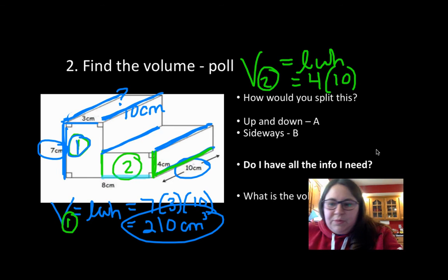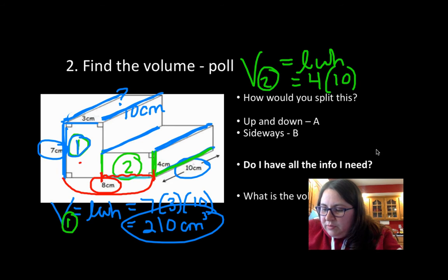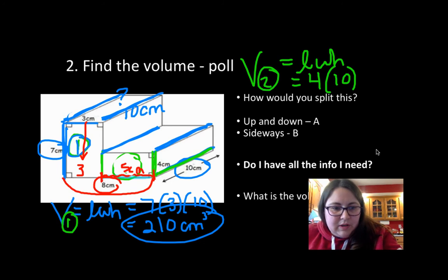Okay? In class this morning, we talked about how we know that it's not 8. 8 is the whole way across, and what we're looking for is just this piece. So what we need to think about here is how can we know the total, and then do we know what this part is? Okay, and the answer to that is yes. We know that part is 3 because it's the same as the top. So if this part's 3 and this part's 8, that means this piece right here is going to be 5 centimeters, okay? So that's the other number we can use in our volume formula.